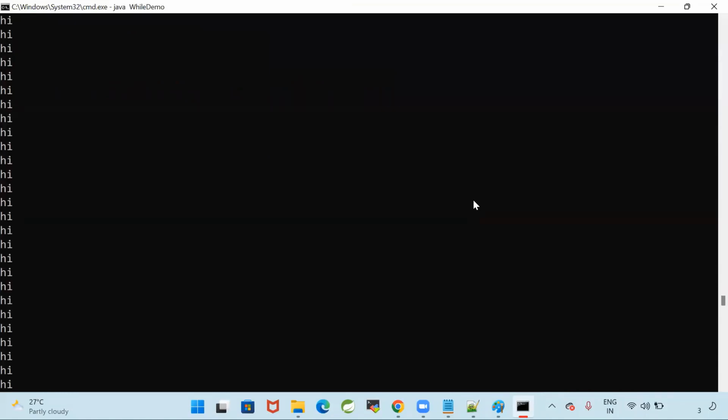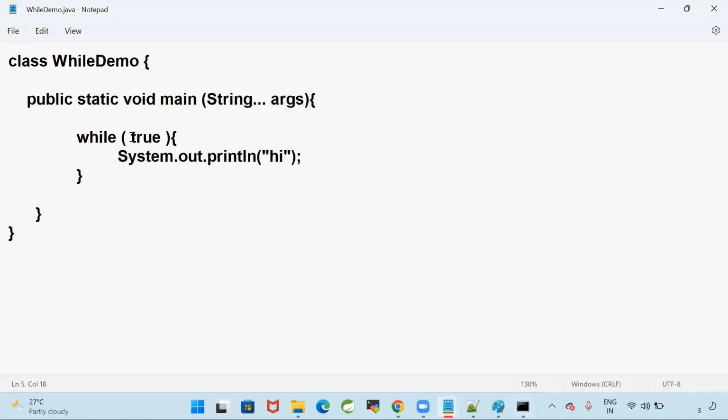We can pass a Boolean value directly, but unreachable statements should not be available. Whenever you go for while, you can pass an expression or you can pass Boolean values directly. Whenever you are directly writing a Boolean value for the while, then unreachable statements should not be available. If I write a false value here, is there any use of writing this statement?